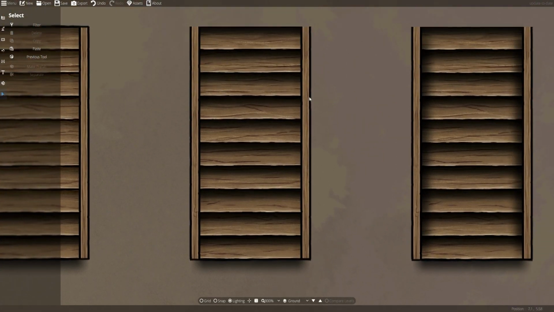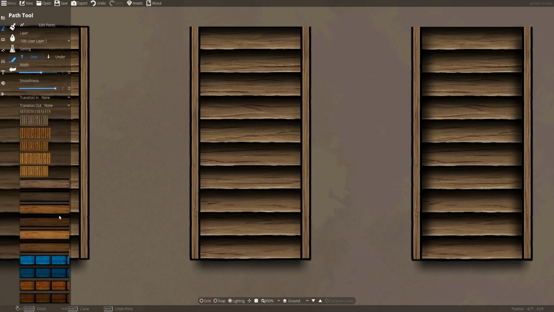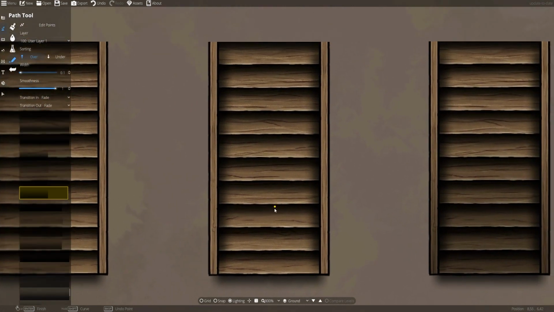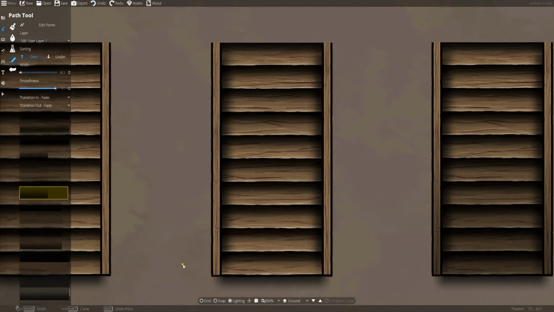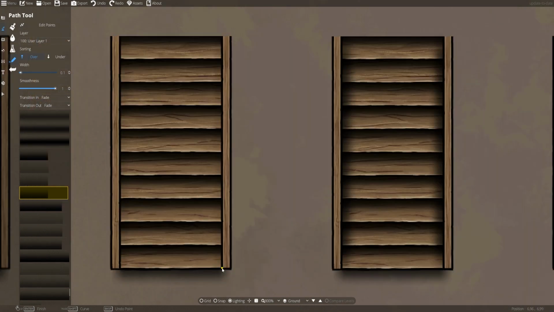So, where do we proceed from here? The next step is we're going to go back to the shadow path again. The shadow path is 75. There we go. We're going to put it back on 0.1 again. Transition in fade and transition out fade. And we're going to draw a line along the edges of the staircase, but not including the outer rim, the handlebar, or what you call it. And we're just going to go from bottom to top on both sides.